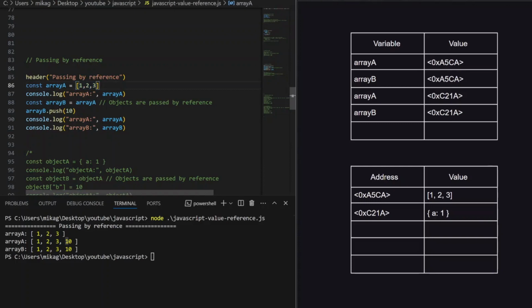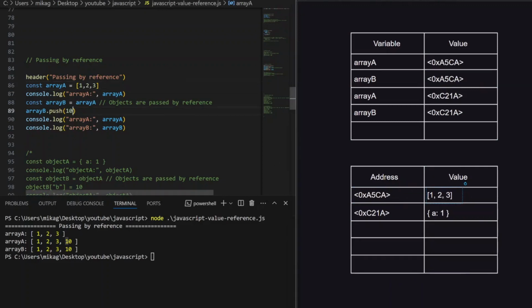Then, when we set the array B variable to the content of array A, it's not set to the actual array, it's set to the reference of array A. So both of these variables are pointing to the same address, which you can see here, and this address is pointing to the value of the original array 1, 2, 3.